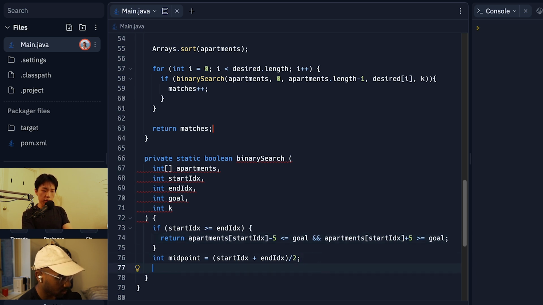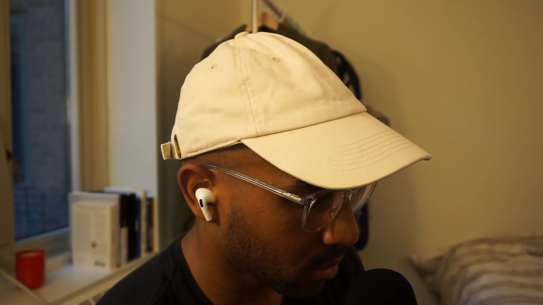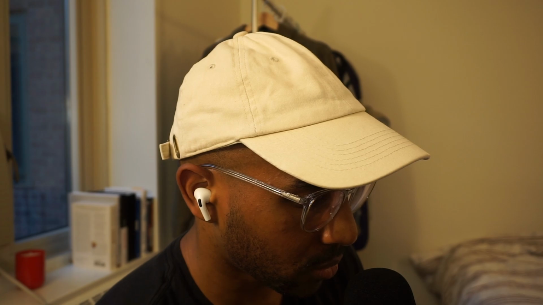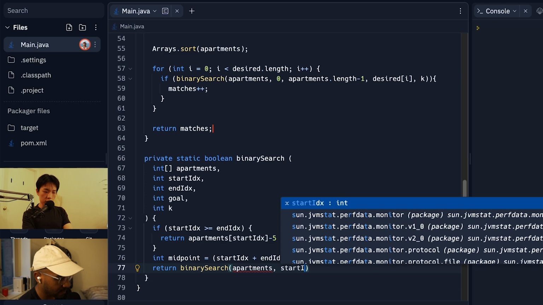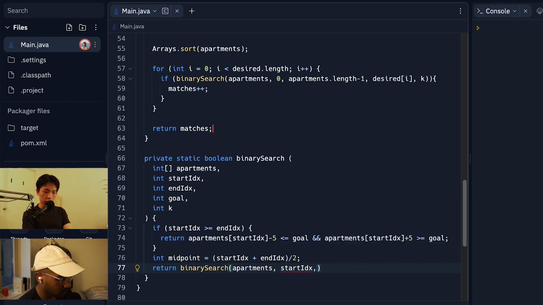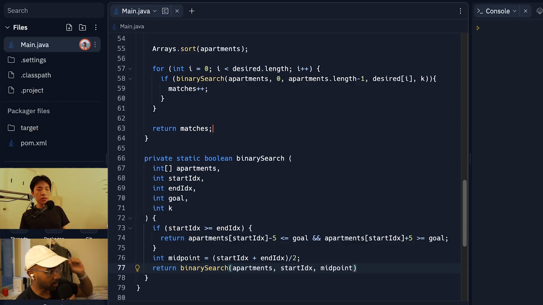So then the midpoint, and now this part we just bisect. At this point, if we still have more to search through, we return binary search of apartments, start index, and then we need to bake in a decision to see whether we go left or right. We have this number at the midpoint, and depending on the preferences, we would need to go left or right.